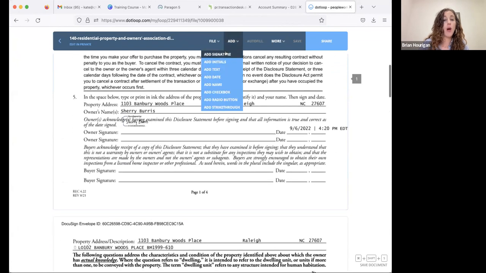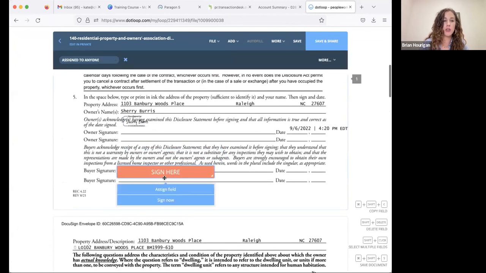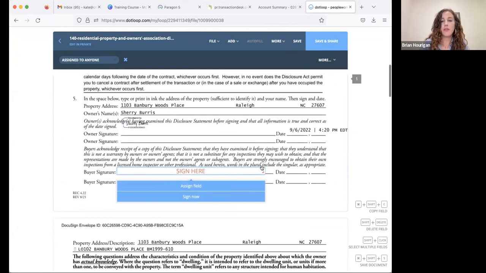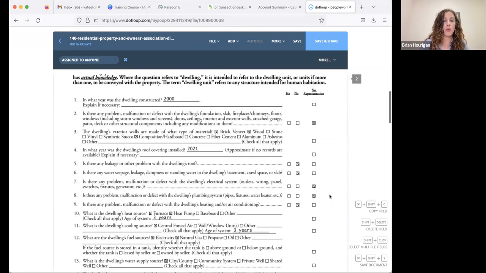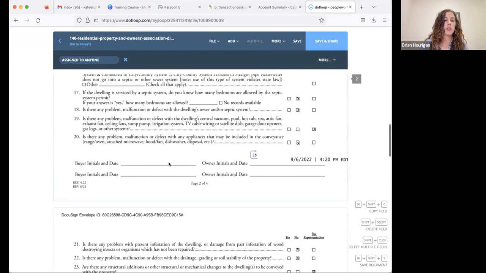Again, I'm not going to go through all of this. You guys know what you need to do in terms of filling out the fields, but for all of these, we obviously want to make sure we're going down and adding initials to these as well. Now with the initials, it's up to you if you add a date next to it. When you do an initial box, instead of doing the date and timestamp off to the side, it will do it right at the bottom.